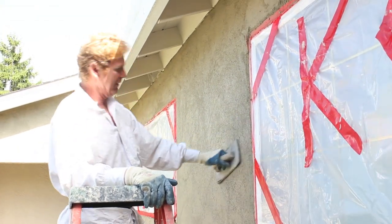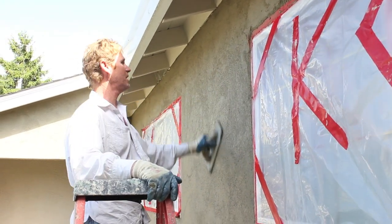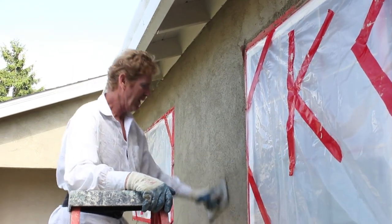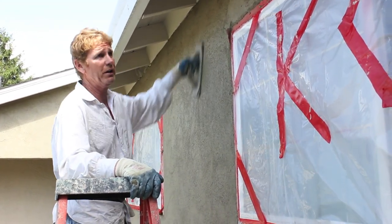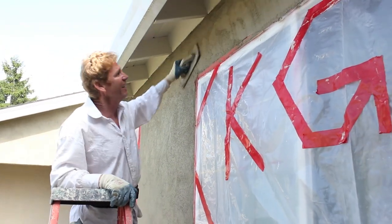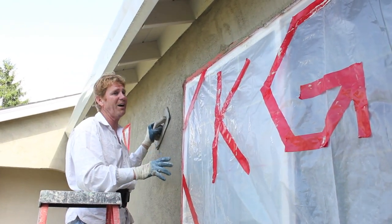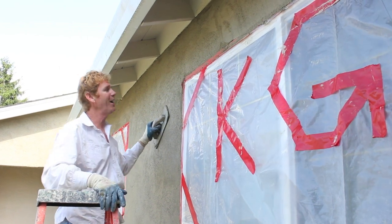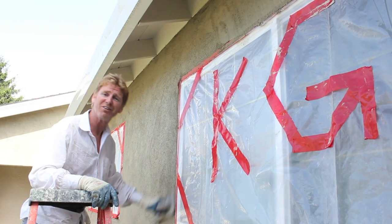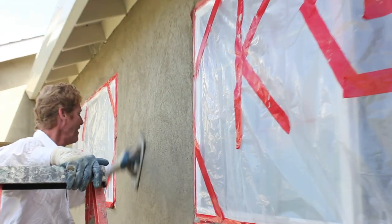Okay guys, now what we're doing is hard rubber float. This takes a lot of elbow grease - we're basically pushing this in hard, same-day material, pushing it in real hard with a lot of strength. You know, when I get done I'll remove all these windows. Dan was here - he's my youngest, he covered these windows. It's a real windy day but it's kind of stopped now. Anyhow, we're gonna hard rubber float everything.